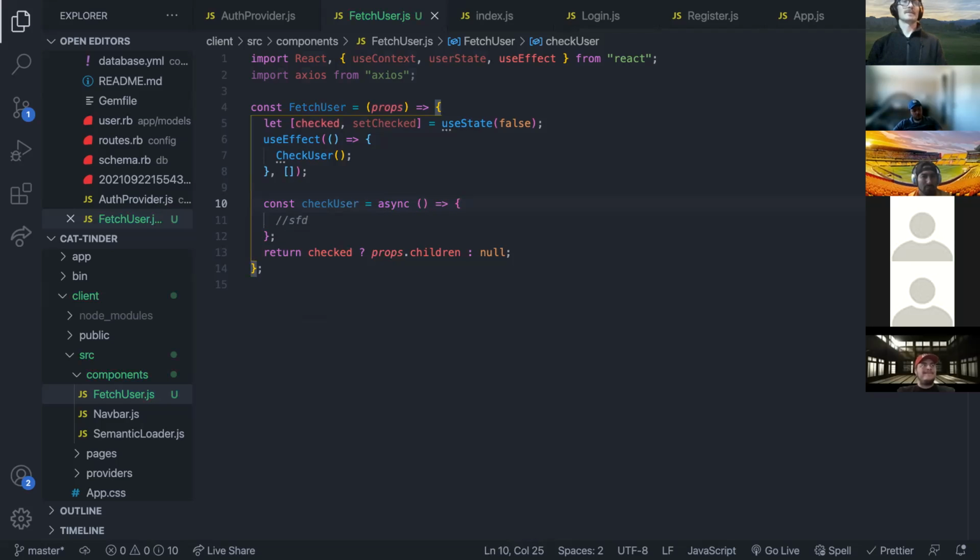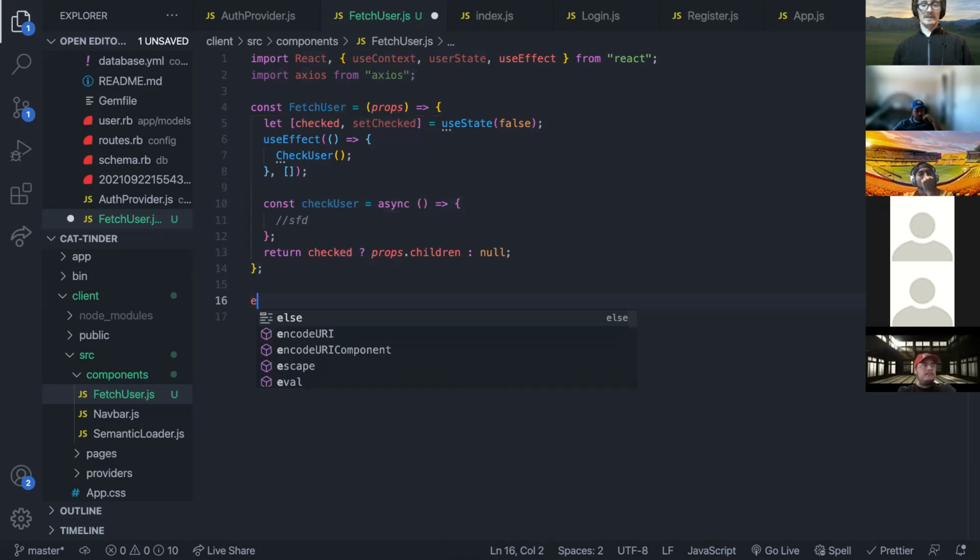That is exactly what I did. Okay. Let's just look at this right now. So we're going to useEffect. We're going to check our user, but let's see what this checked is doing. And this props.children are null. Let's export default this function, this React component.